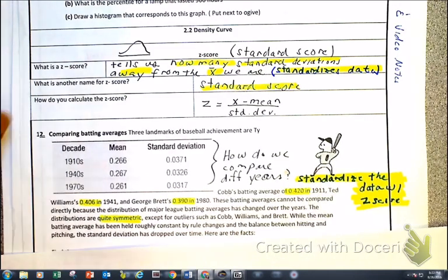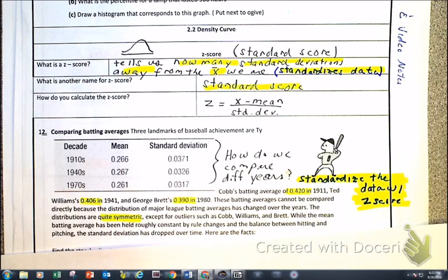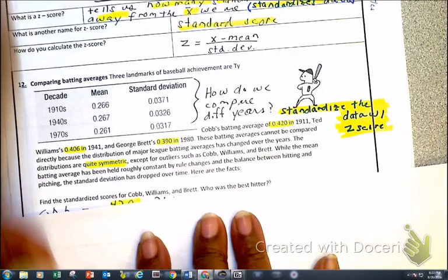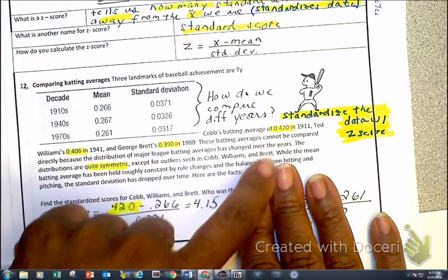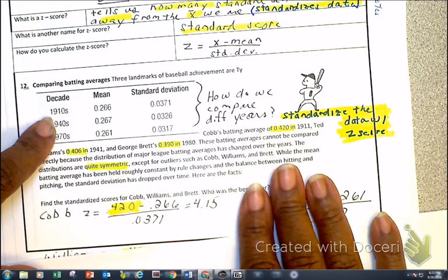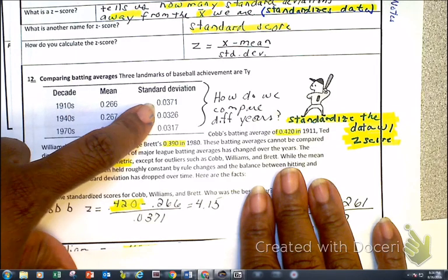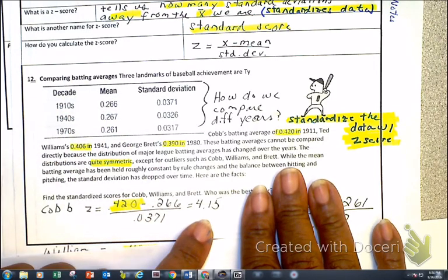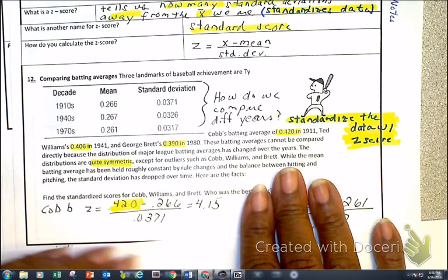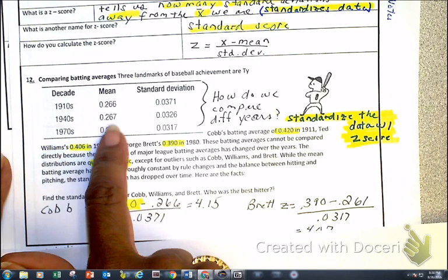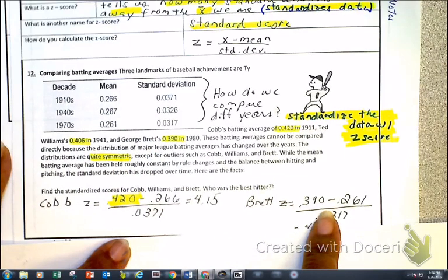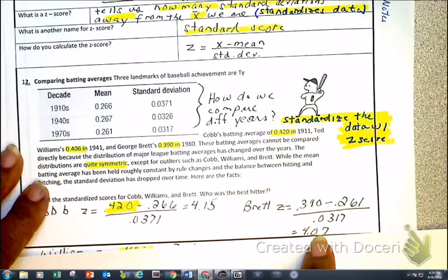How do we standardize them? We put it into the Z score. Now as we put it into that Z score, here's Cobb. We take Cobb from 1911, so in that particular decade, that was the mean and the standard deviation. I used that mean and standard deviation to come up with his Z score. You want your math? Here you go. For William in 1941, I'm going to look at the 1940s. Here's the mean and standard deviation, I plug it in and there is the new Z score.